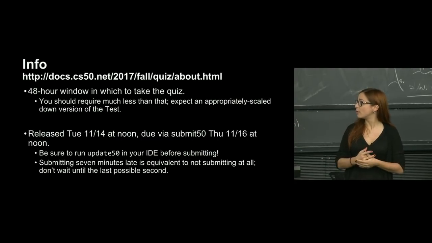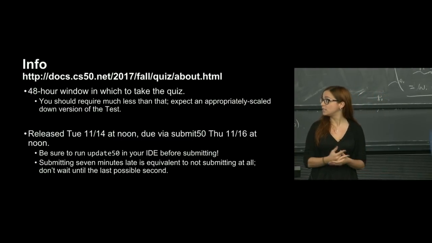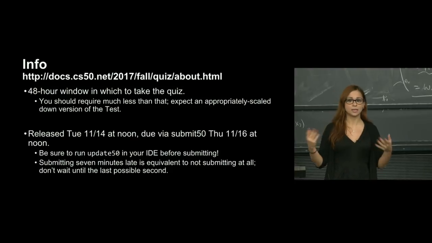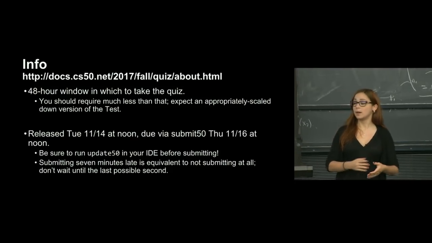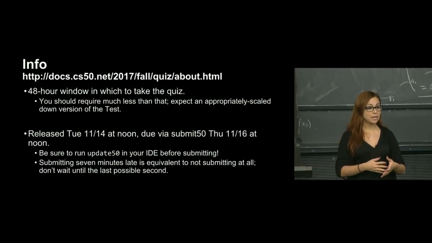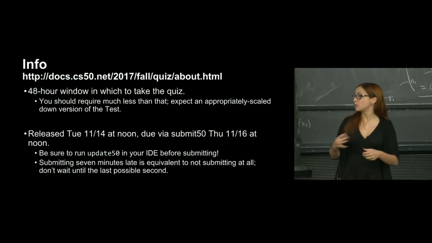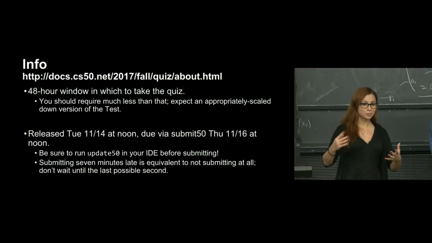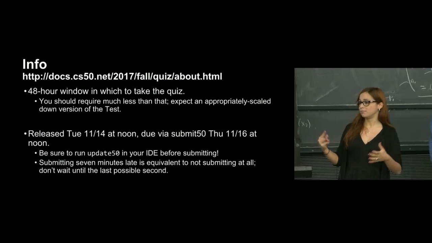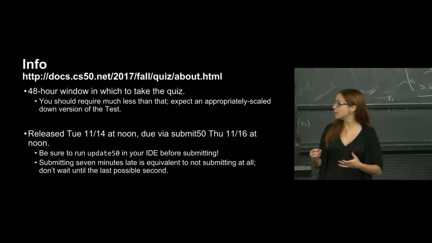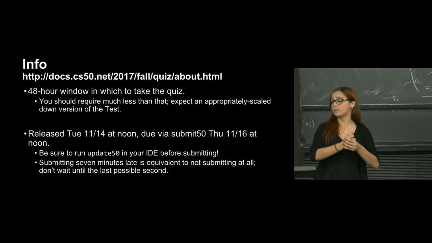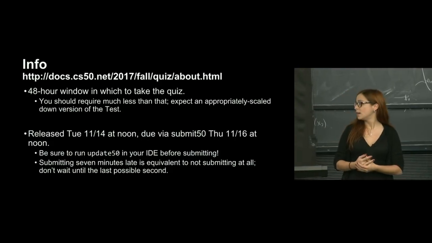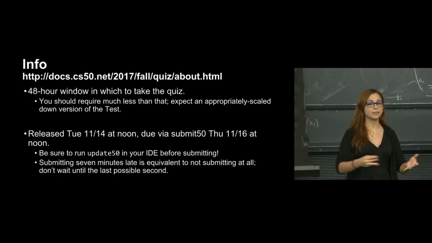Again, release tomorrow at noon, due via submit50 on Thursday at noon. Be sure to run update50 in your IDE before submitting, and make sure that you're not doing it within the final minutes before 12. So make sure that everything is ready and all set up for you to submit. Submitting 7 minutes late is equivalent to not submitting at all, as per our course policy. So again, don't wait until the last possible second.